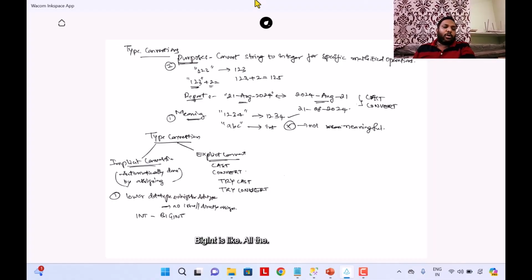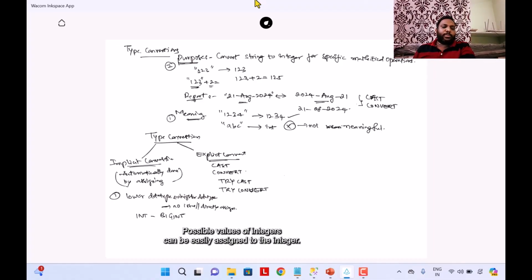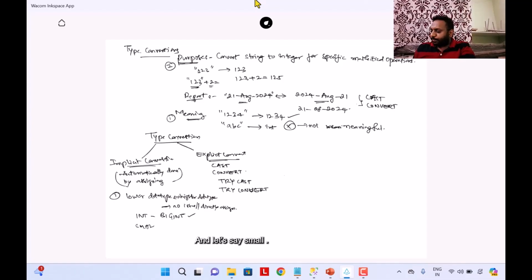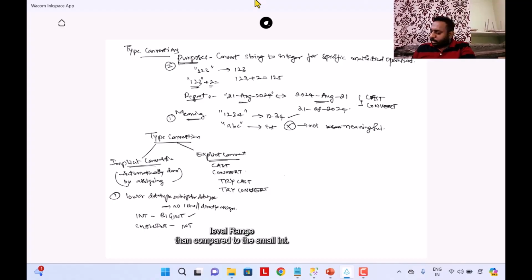All the possible values of integers can be easily assigned to the big integer, and it is done automatically. And let's say small int: I can directly convert small int to int without any issues, because int has a higher range compared to the small int.